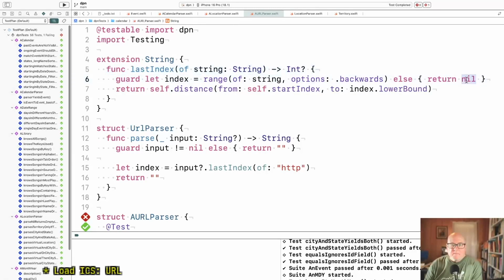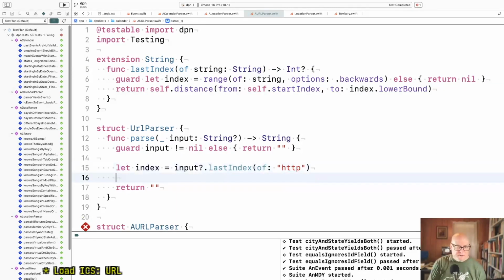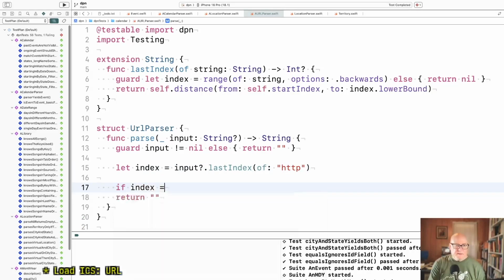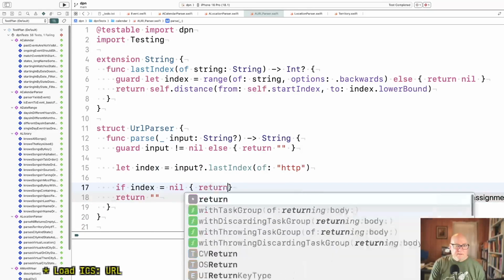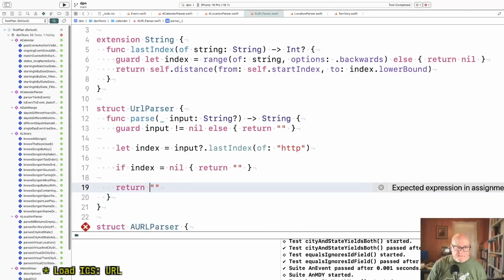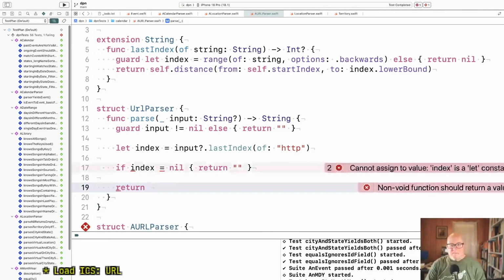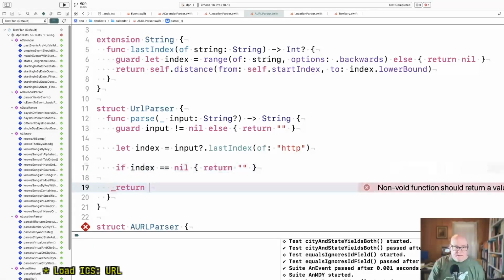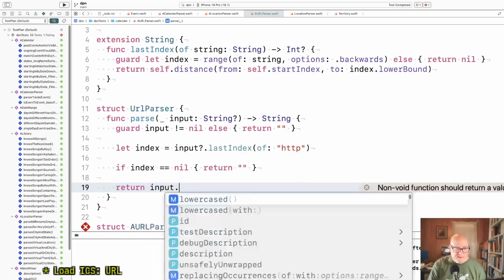Okay, so that one. Okay, so if index equals nil, we're going to return empty string again, right? And then now we have to return input dot.